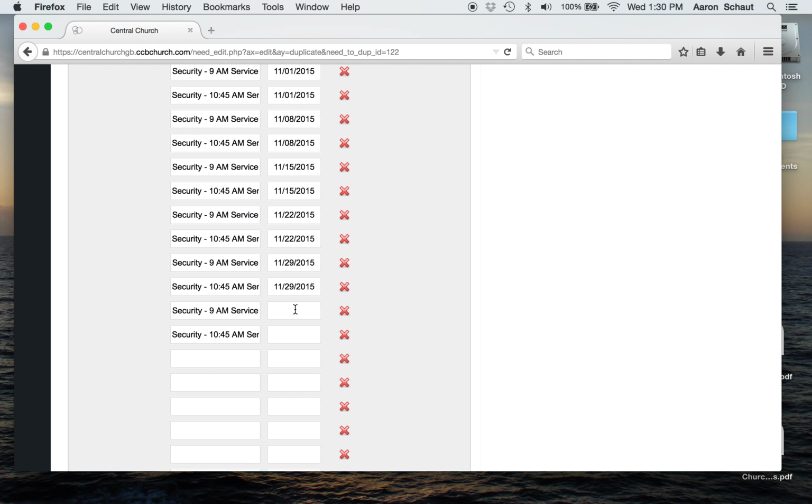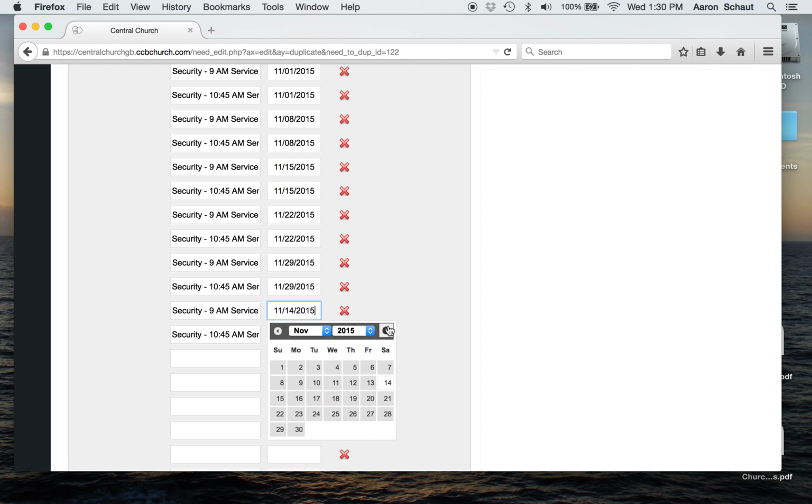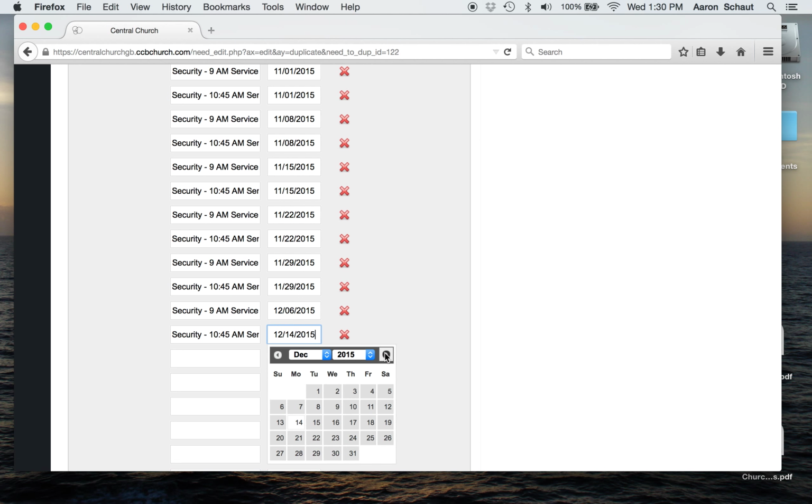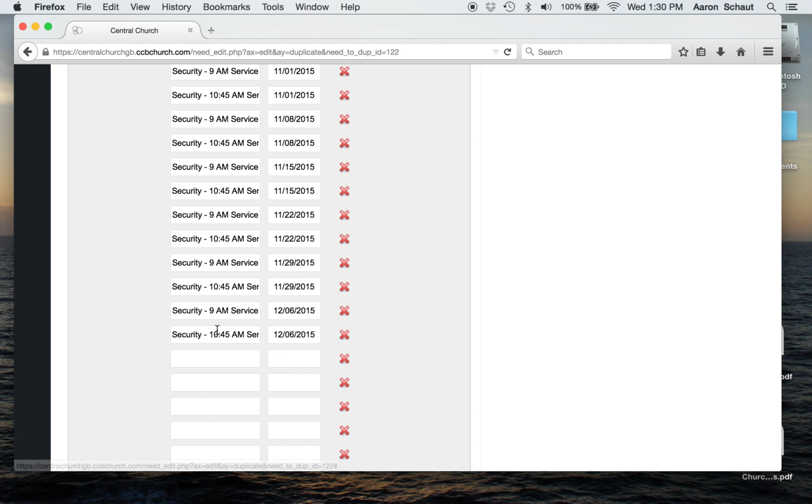And then I'm going to do December, a few weeks in December here, the 6th. Then I'm just going to copy, paste that, I'm just pasting that text so it says the same thing.